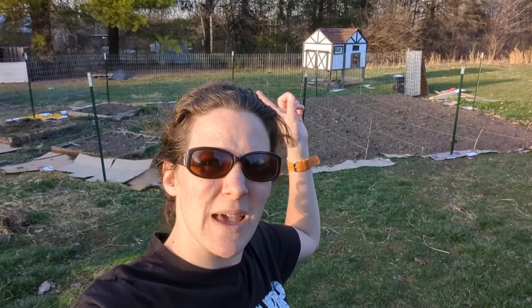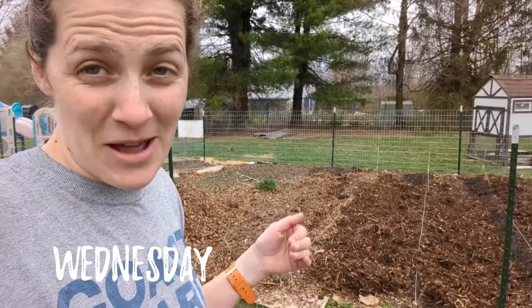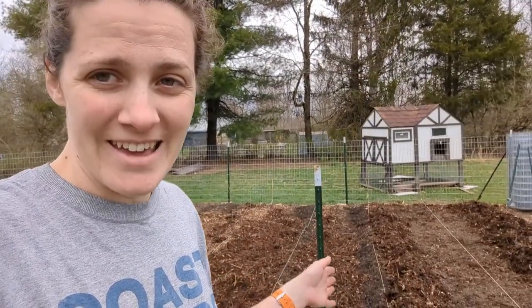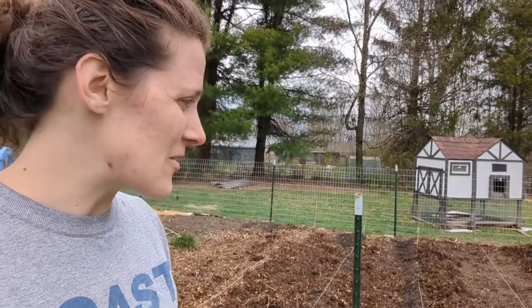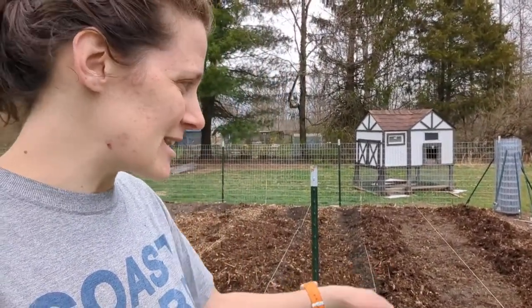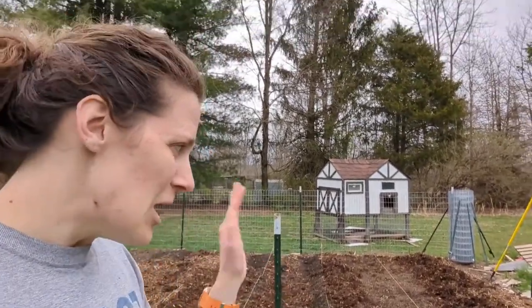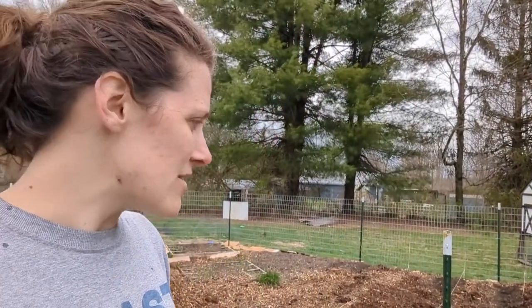Well, that's all for today. We fenced this back part here and stopped right at the corner — we'll finish another day. Probably should have done this before I got started because now I'm out of breath. Last night our neighbor was very gracious to go pick up a truckload of wood chips for us, and he went a step beyond that — instead of just dumping it in our yard, he actually spread it in the garden for us, which was a huge help and a huge blessing. I did not expect him to do that, so now I'm having to shove the wood chips out of the way to get to the dirt to hill up my rose and then rake it back over. But that's okay because he saved us a lot of work by spreading it, so I'm not going to complain.